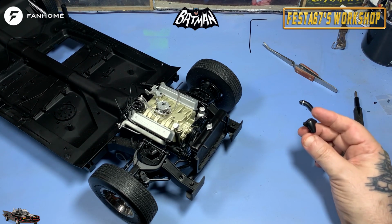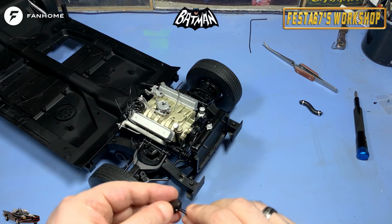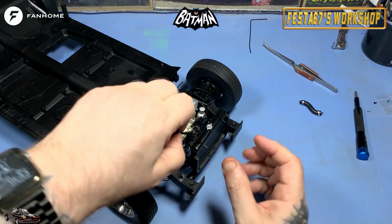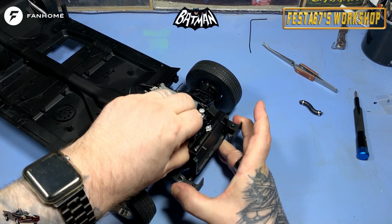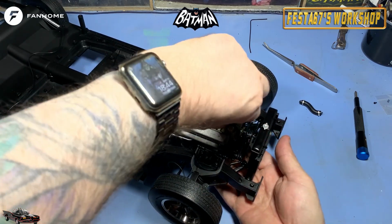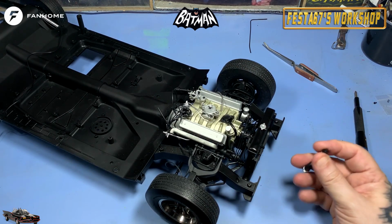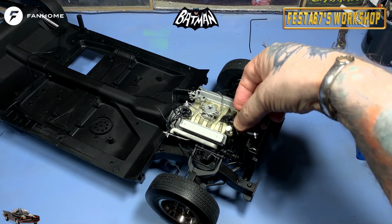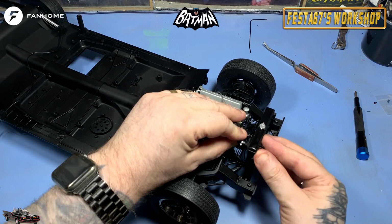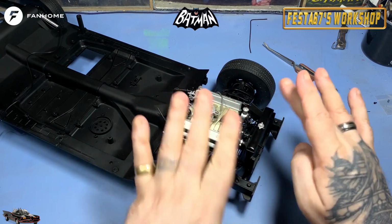So let's put this thermostat in its correct place. So it's going over there, and then that pipe is coming round and going on there, like so. So let's try that. Get that firmly on. Get that thermostat cover on there. So let's press down on the bottom of the block, folks, like that. And then that will give us the top hose that is going to come round at a jaunty angle coming from here, like that, then into the top fitting on the radiator. So that's now locked in place.